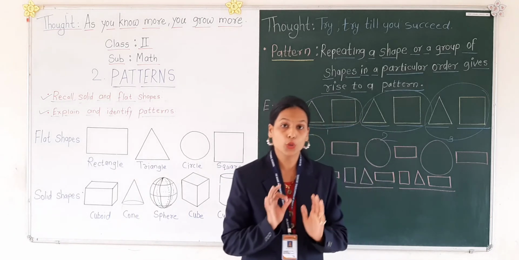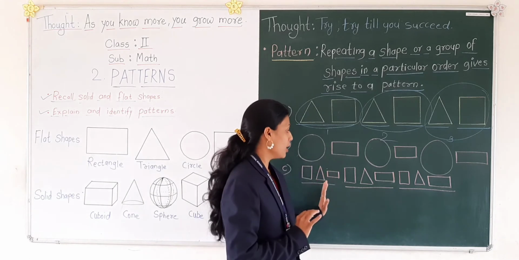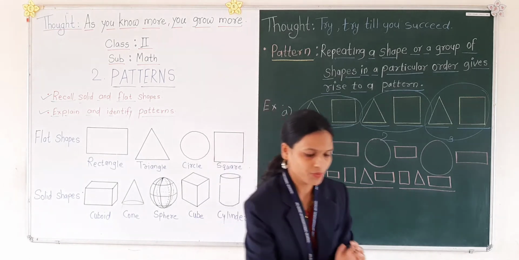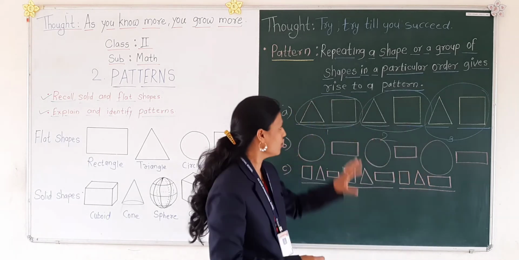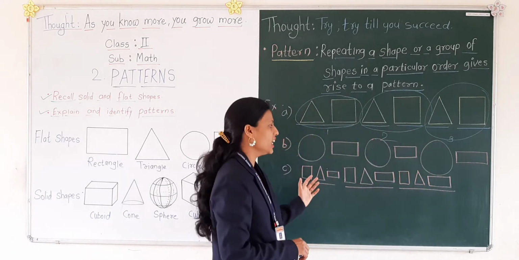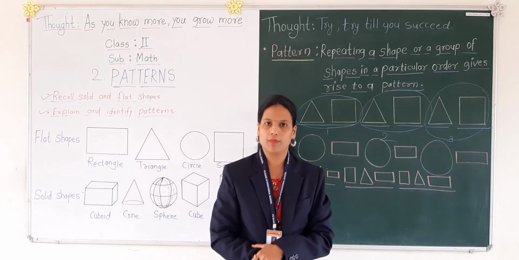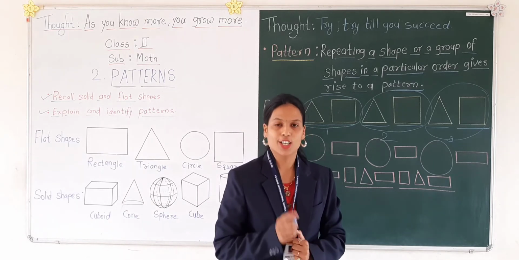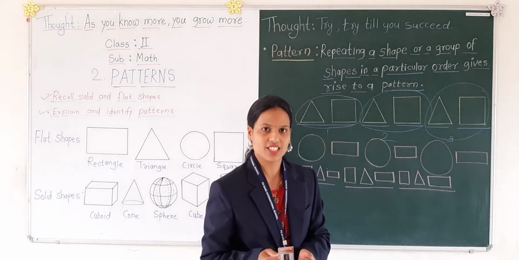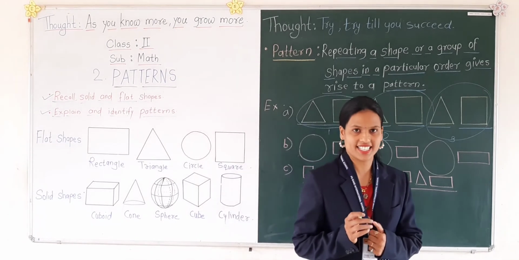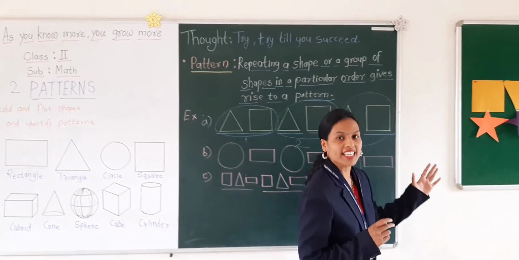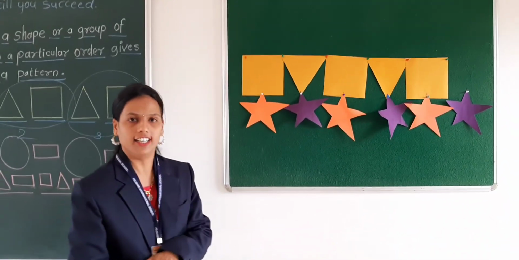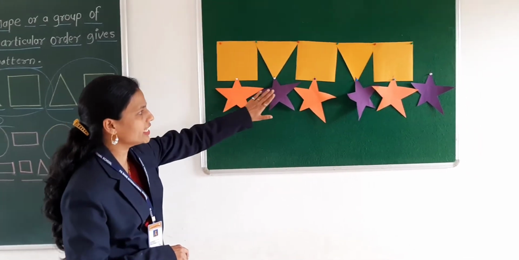Alright. Now, do you want to see patterns in color? Right? So, students, here we have drawn shapes. We see patterns in shape. Now, I want to show you the patterns in color. So, do you want to see? Yes. Very good. Here, you can see pattern in color. Right? Can you see carefully this?